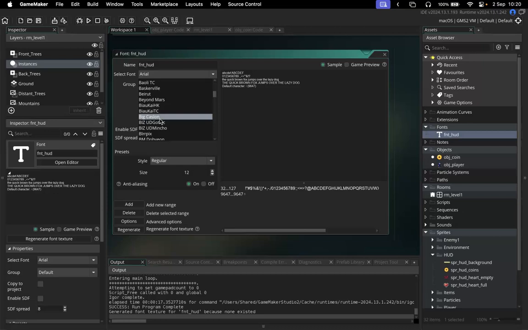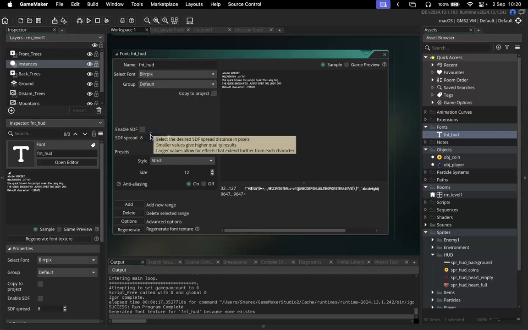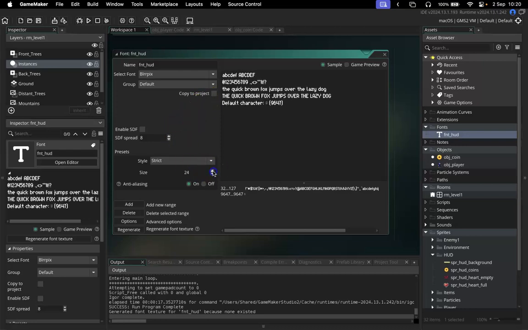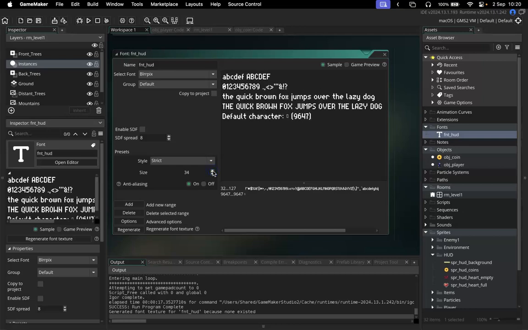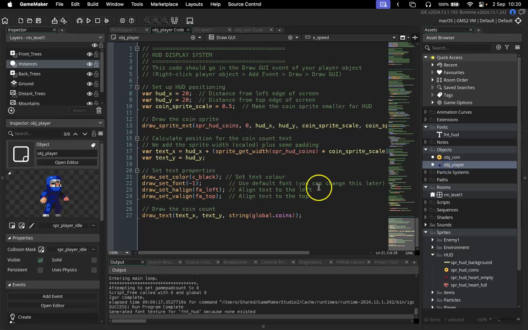In a future video I'll look at how we can actually install fonts, but you can basically install fonts onto your Mac computer by downloading them, and then if you restart GameMaker they should appear in this menu. You don't have to load them in any specific way. And I can actually change the size here to get it to match what I want. Let's try 34. And then let's go back, so fnt_HUD. Go back to my thingy here.